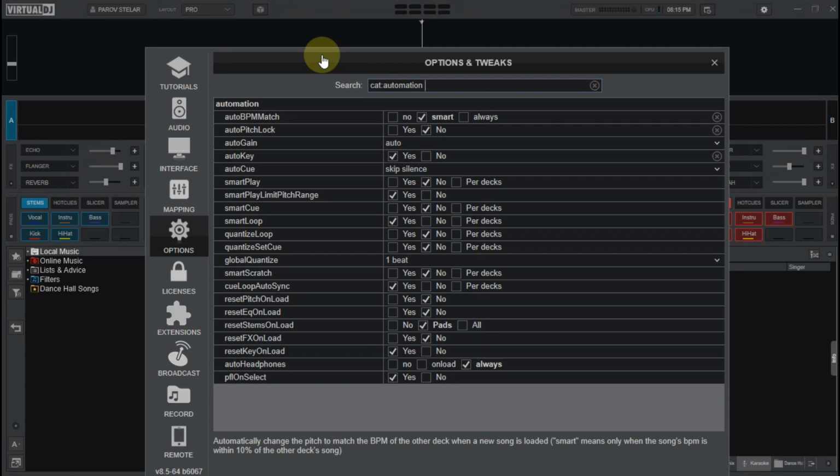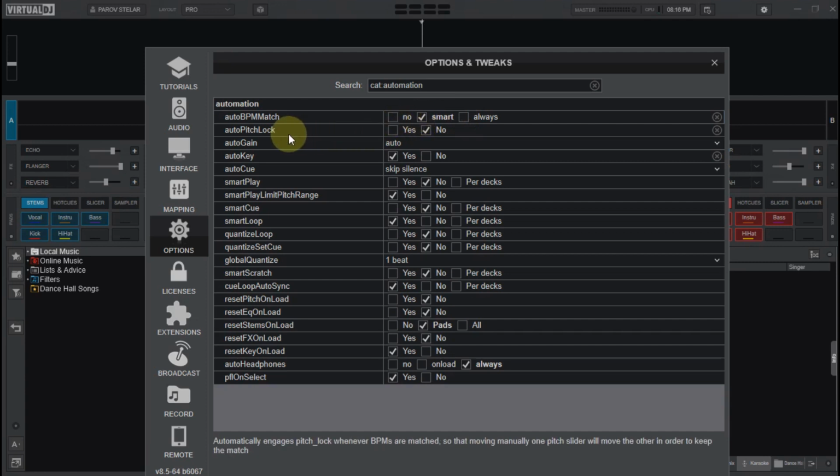The auto BPM match will help you, and the music's beat mapping will match automatically without you playing around with it. If you don't want your BPM to match automatically, you can change it to no, or if you want it to always match, you can change it there.